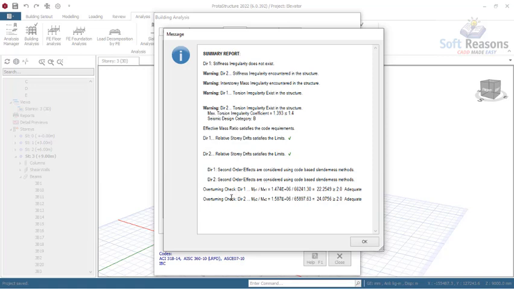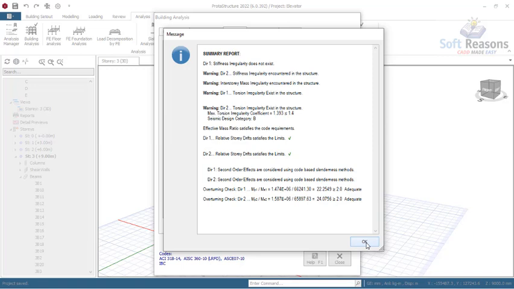Also, if you check very well, the program also checks for overturning in direction 1 and direction 2. Now when you are seeing direction 1 and direction 2, we ask the question, why are we having direction 1 and direction 2? Direction 1 and direction 2 have to do with the x and the y direction. That is very important when most of this calculation embedded in the program is being processed. They consider these directions and then they check, and for the overturning over here, I see it is adequate. Overturning in direction 2 is also adequate. So that is just a summary of the analysis result.